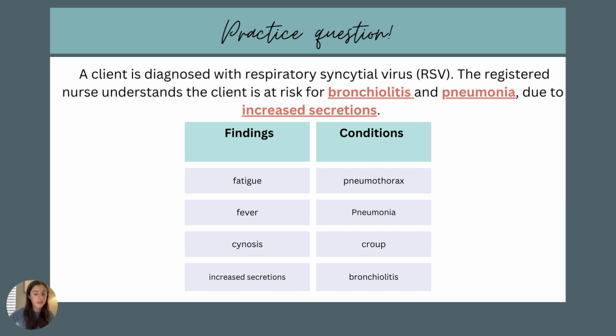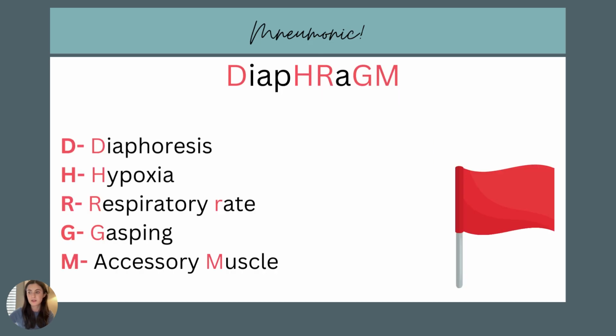Now, our goal for these clients is to make sure they're getting appropriate oxygenation and staying hydrated. It is important to educate clients and caretakers when to seek care from an emergency room or for medical management. Now, can you think of what some of those might be? As nurses, we should always be assessing our clients, especially looking for any signs of respiratory distress, fever, or dehydration from our client here. Now, these are our red flags.